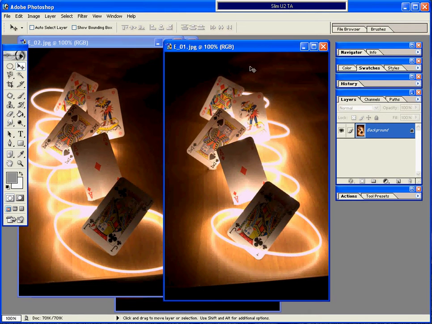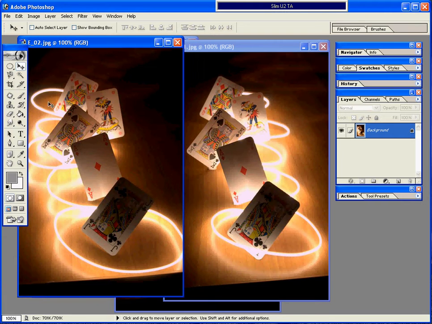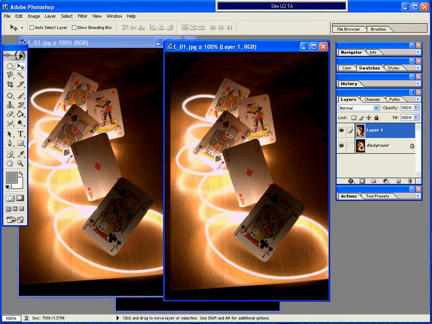If we start with image number one, you can see this is our background layer, so that's your actual image as you brought it in. But what we're going to do now is put all the other images in on top of this one image. To do that, we go up here and click on this select tool, the one with the arrow on it, and grab this image by clicking the left mouse button, pull it across and drop it in on top of our image number one.